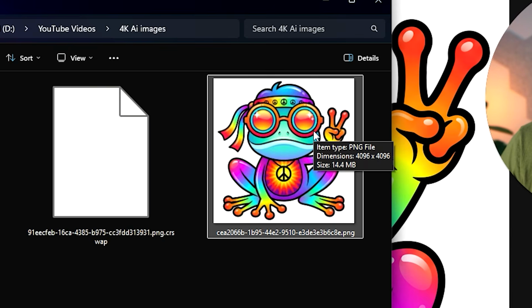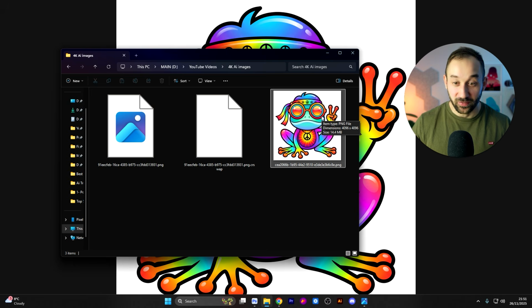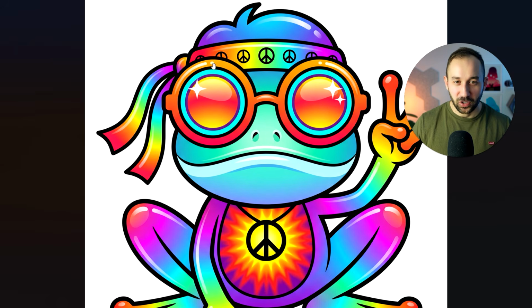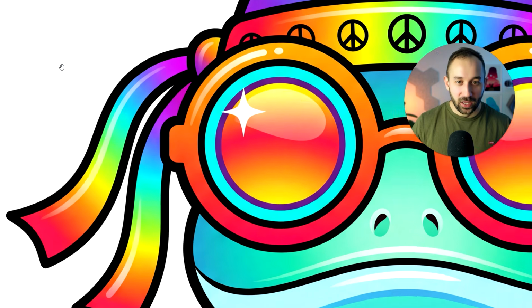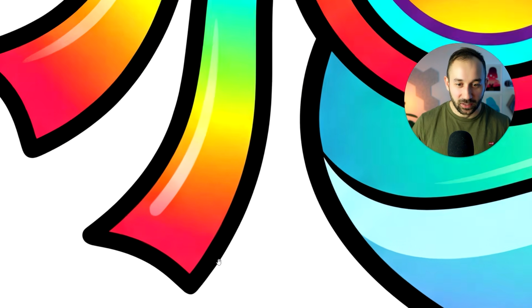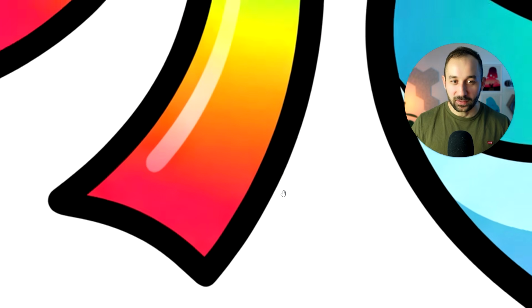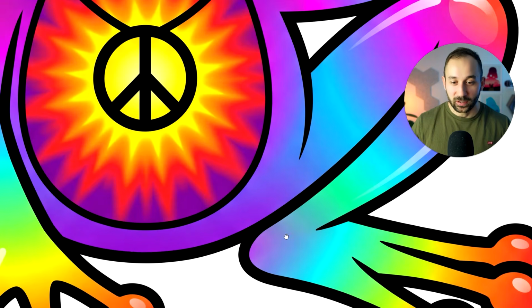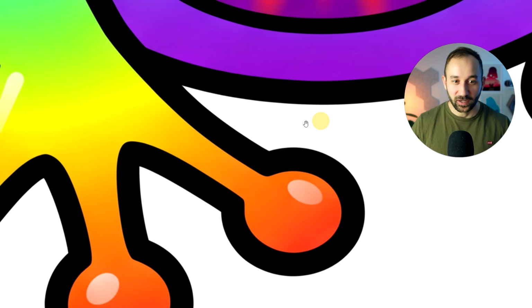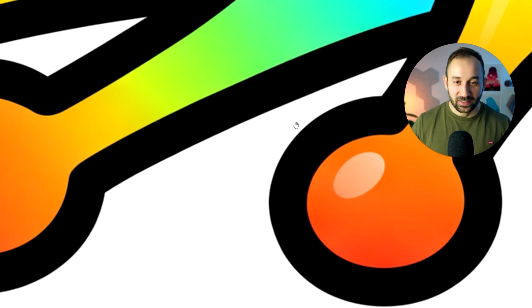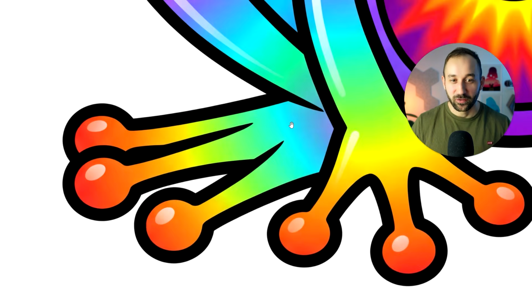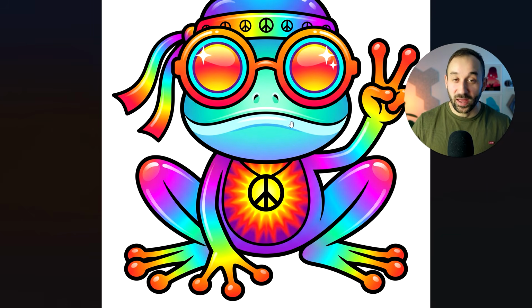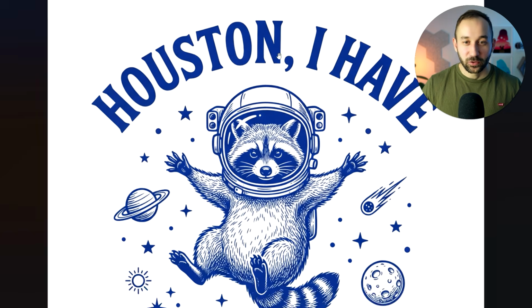So it does definitely say 4000 by 4000 pixels. The file size is quite big as well. And if we open this up and zoom in right here, this looks like it is a vector. Like, this is extremely crisp all the way down to the furthest zoom. And I actually feel confident that if you remove the background from this, it would print perfectly. There is no need to upscale this graphic. Nano Banana Pro created it in a high enough quality for us to be able to print it on shirts without it being pixelated. Let's have a look at the other design as well.